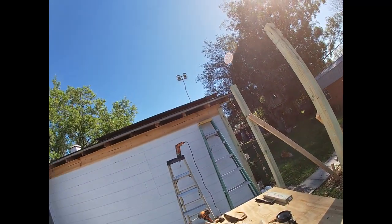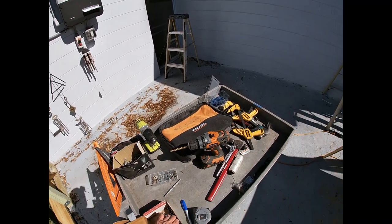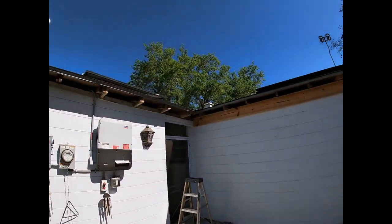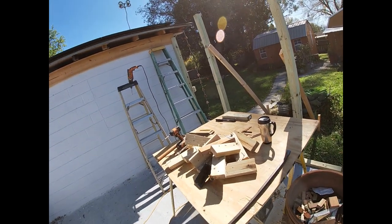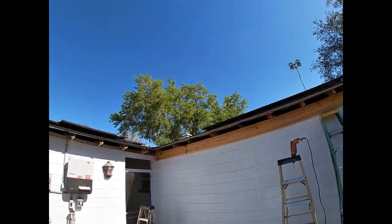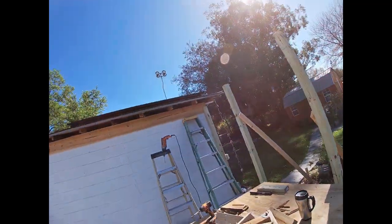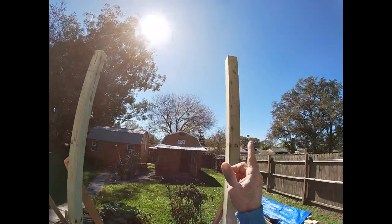So today, the main focus was getting that board up, and I got four of these in there with nuts and washers, into that concrete. And then I got 2, 4, 6, 8, 10, 12 tap guns in there. That definitely should hold all the weight of the rafters and the roof decking and everything. So with this one board I pulled out, I'm gonna sort of temporarily rig it so I can get my angle.